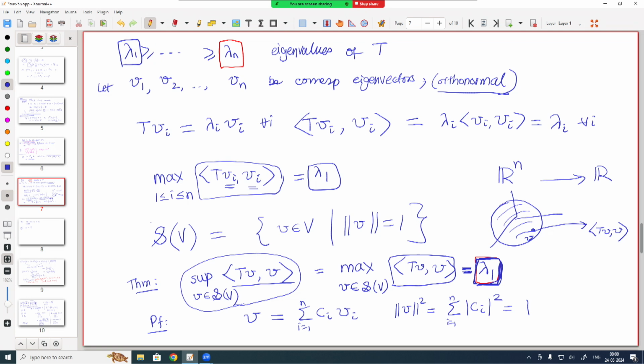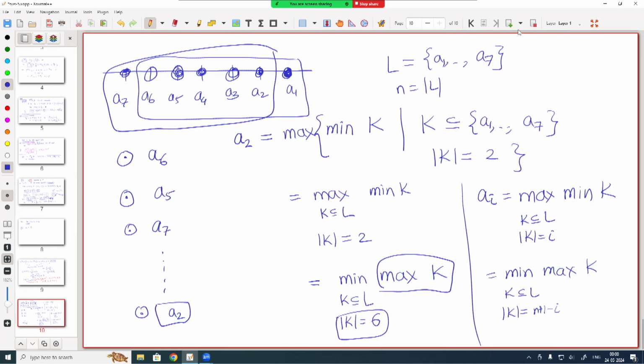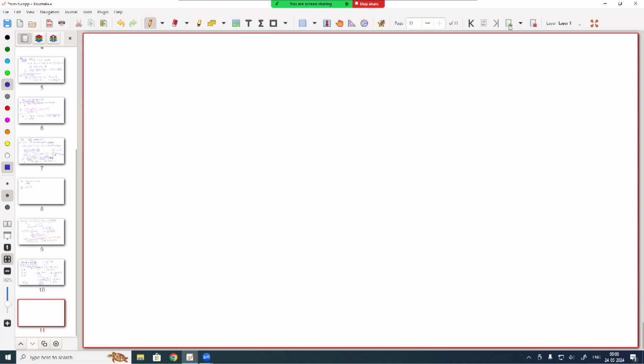But now we are trying to do this in a geometrical fashion. We do not know what the eigenvalues are, we do not know what the eigenvectors are, but all we have in our hands is the unit sphere, the operator, and the inner product. You can play with them. So, let us do the same thing. This is the important theorem in this business. It says, theorem: again T is self adjoint, with lambda 1 through lambda n its eigenvalues.